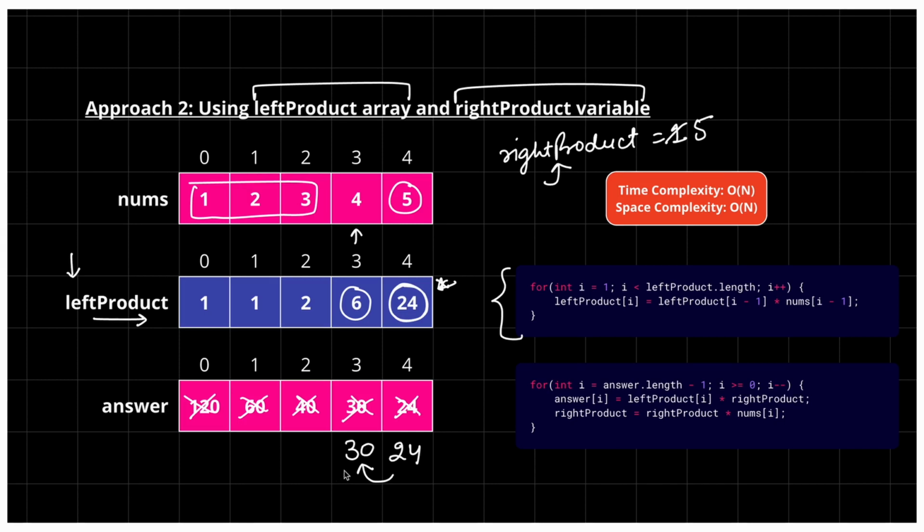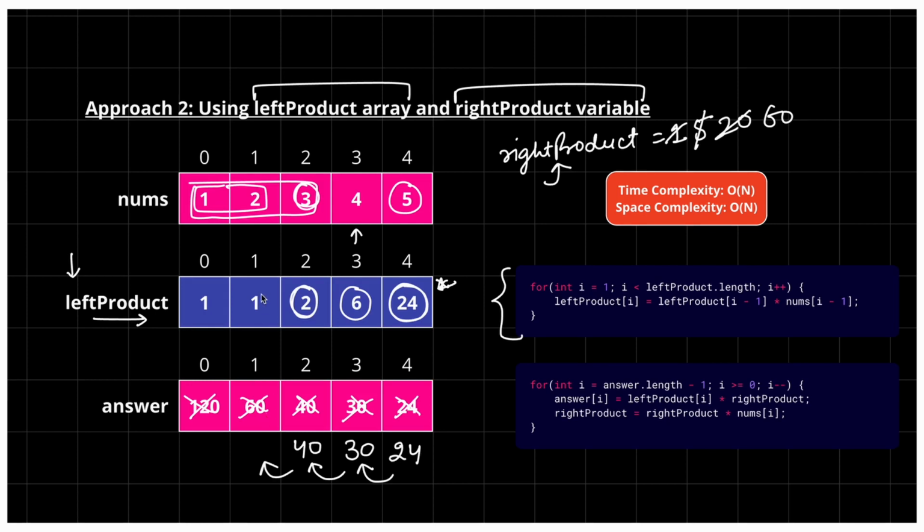At the same time, before moving to the left, I will take this value, which is 4, and multiply it with this, which will make it 20. Great. Now I will move to the next element. Once again, at this index, the left product so far is stored at the same index, which is 2. I will multiply this 2 with the right product, so this will make 40 as a value. Before moving to the left, I will multiply this index value, which is 3, to this. So this will make it 60.